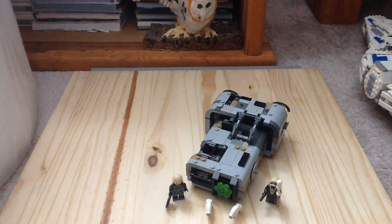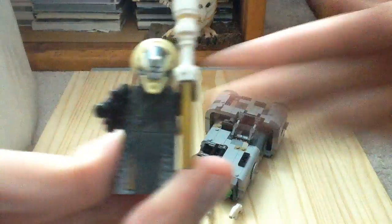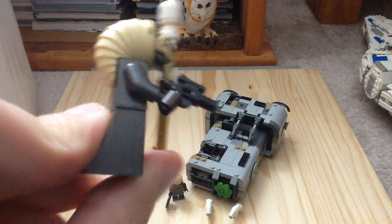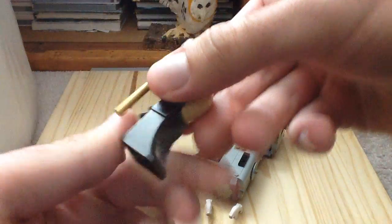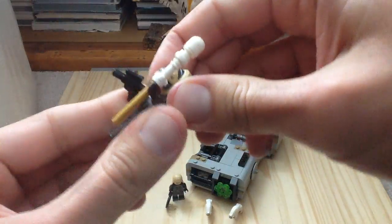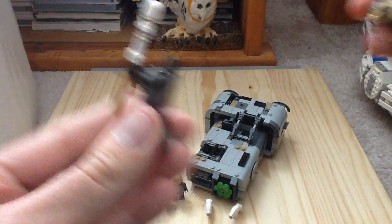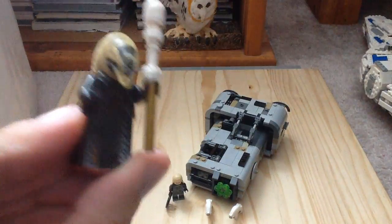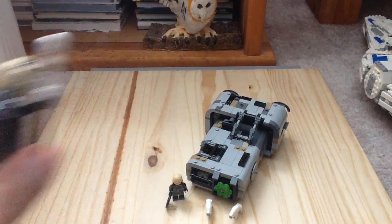This set is a little bit of a spoiler but it's based on the beginning of the film. Here we have Moloch, and this guy is really cool. I really love the design on him — the printing on the torso and that new dress slope piece is really awesome. He has that gunmetal gray design, printing on the back of his torso and on the back of the dress, with tentacles coming out. That head mold is really awesome — it's hard plastic. He also has a pistol and his staff.